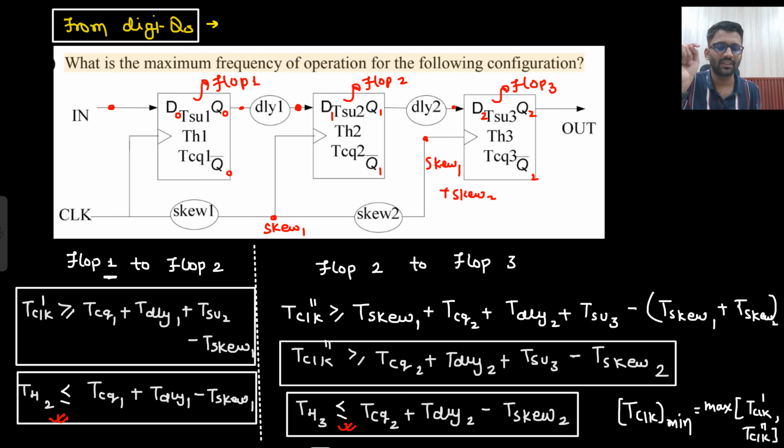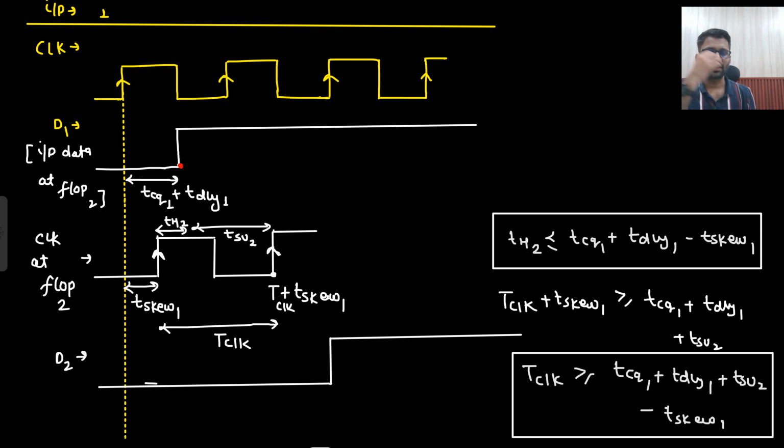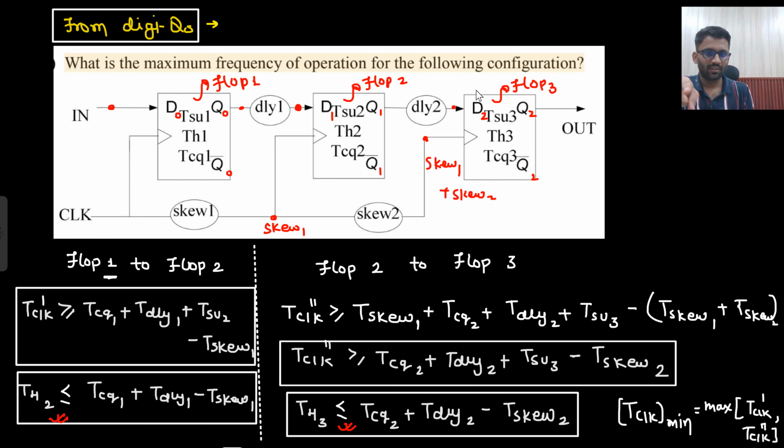Were we getting the same answer here? Yes, we were getting the same answer here. Till now you are satisfied, but after that you will not be satisfied. That's the scene, right? So let's check. Now the thing will come on flop 3. What is the input to flop 3? That is D2. So I need to write down D2 now. How will I get D2? First I need to get Q1, then I can get D2.